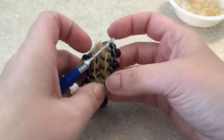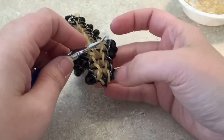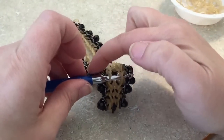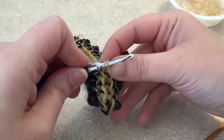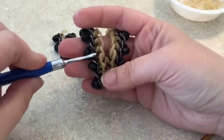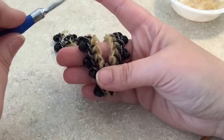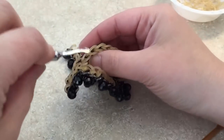So it's not difficult, it just might be a little tricky, but I do caution you because I did this already. Please make sure that you are going in to the exact same link on the opposite, on the other bracelet, meaning on my last rendition I grabbed this one as I'm supposed to, and then I accidentally grabbed one above it, so it throws it all off and it's crooked and it looks terrible.